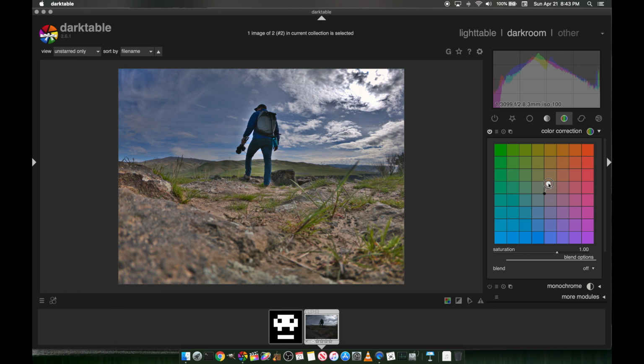Another thing that I really like to do is this color correction. You can add a little bit of orange to your highlights, maybe a little bit of teal to the shadows, and get that teal and orange look that Sam Kolder is super famous for in his video editing.